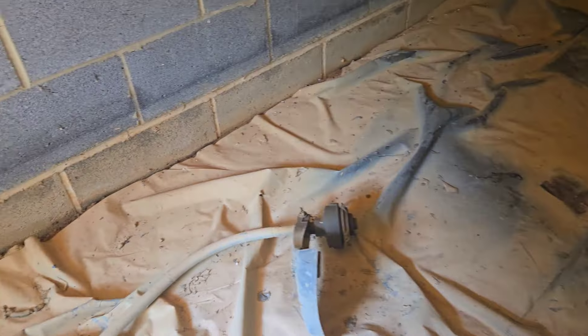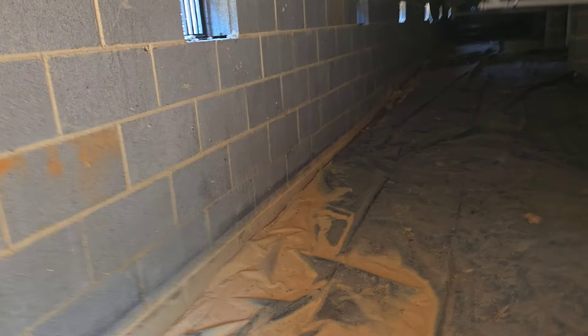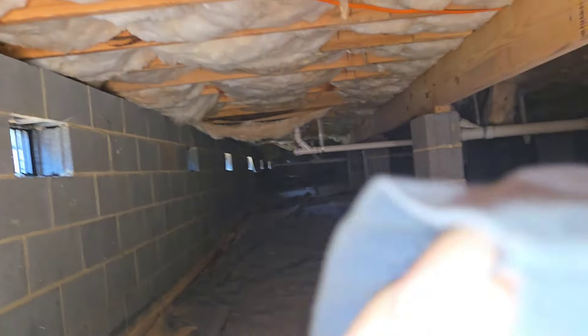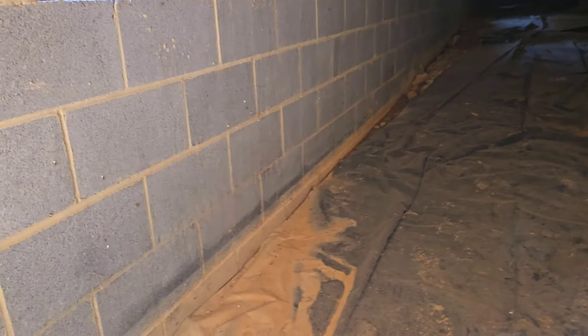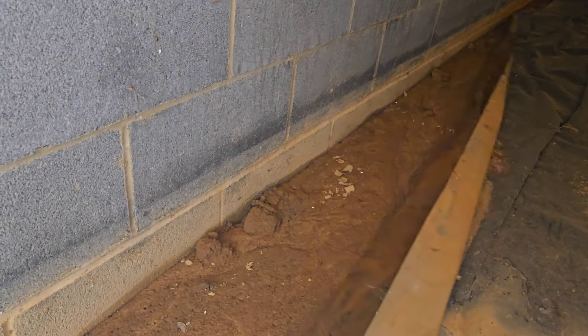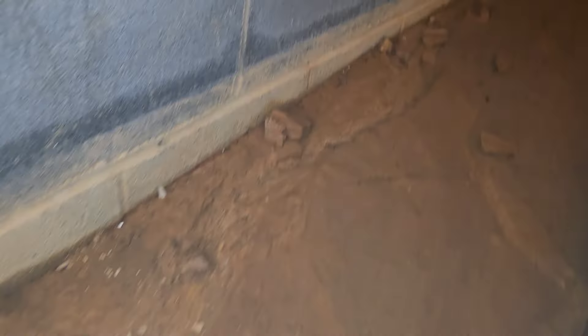So I see water stains already. Let me get the spider web off the lens. Because it was a block foundation, people think no water is actually going to get in when it rains — and actually that is not true. Look at that — that's like a little creek. It comes right in to the bottom. Look at the whole side. It's crazy. Put this plastic back — I'll fix that up.